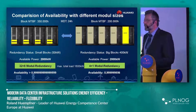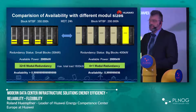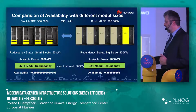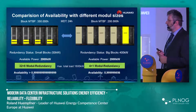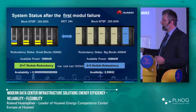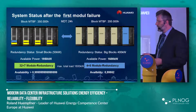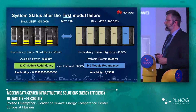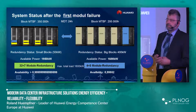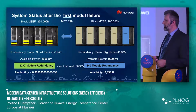If I do my reliability calculations with the numbers marked on the top, I get an excellent reliability on the left-hand side, and an acceptable availability on the right-hand side. But when a fault happens, I lose my redundancy completely in the monoblock, and in the small granular approach, I just lose 1 of the 8 redundant modules, which does not change my availability statistics. The only way to work with this is to reduce the mean downtime, so to have a faster service reaction on the monoblock than on the modular. So that's why we believe modular is a good way for the future.